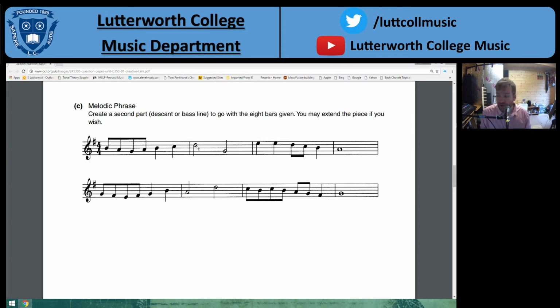It could also be the 5th. Is it the 5th? Sorry, my brain's not with it today. So G, A, B, C, D. Oh yeah, because it could be D major. It could be the 1st of D major. Okay? What you could do, if you hit that D, you could use a couple of those versions.